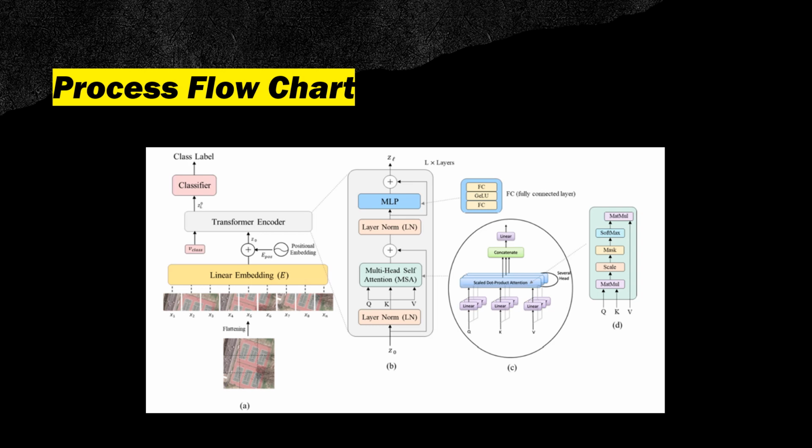Here we have a process flow chart of what I just talked about. As you can see, the letter A, this image right here, is sliced into 9 pieces. Just to demonstrate, it's not necessarily going to just get sliced into 9 pieces, a lot more actually, laid out in a linear fashion for linear embedding, and then goes into the transformer encoder, and B and C just kind of show all the other background work of the transformer encoder. Then it flows into the classifier and becomes the class layer.